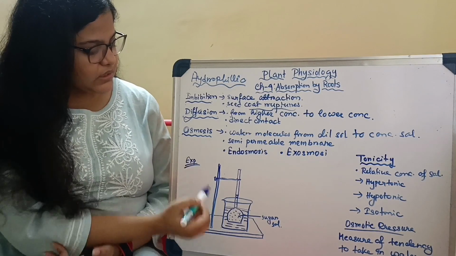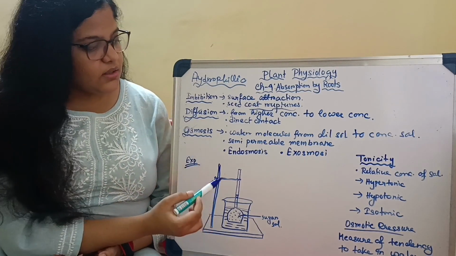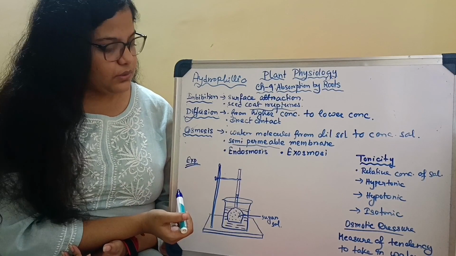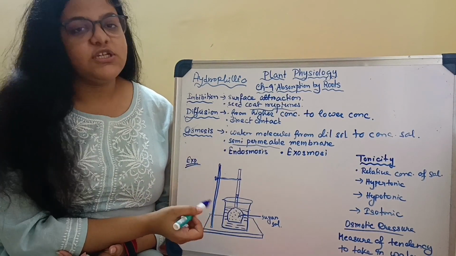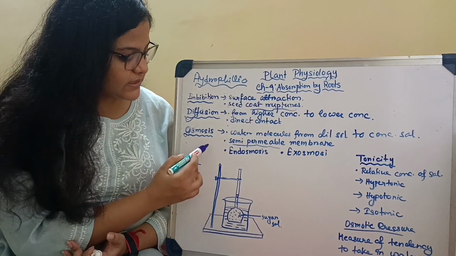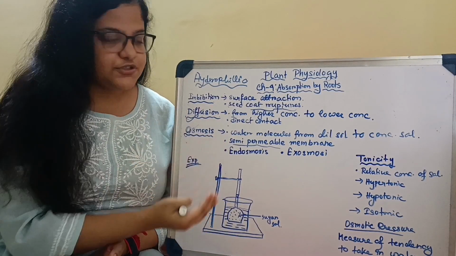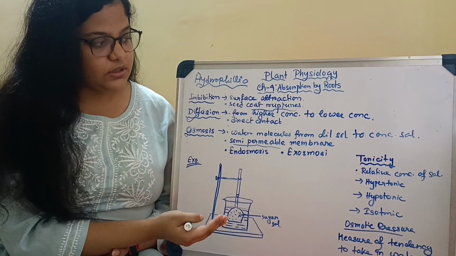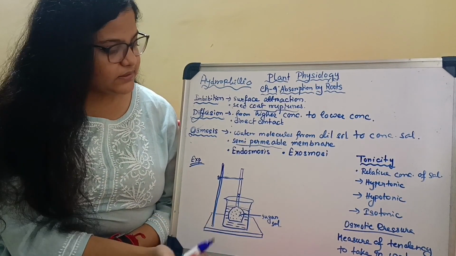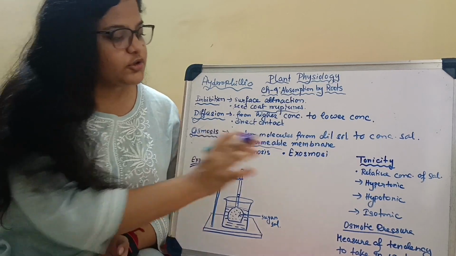Okay. Now let us move on to a bit more complicated version of diffusion, which is osmosis. In osmosis, there is a presence of a semi-permeable membrane, which allows only selective substances to pass through it, so only water molecules can pass through. So what happens in osmosis is that water molecules move from a dilute solution, that is, the region of higher water concentration, to a concentrated solution, which has a lower concentration of water. Right? Now I know it is a bit confusing. So for that, let us first understand the concept of tonicity. Okay.